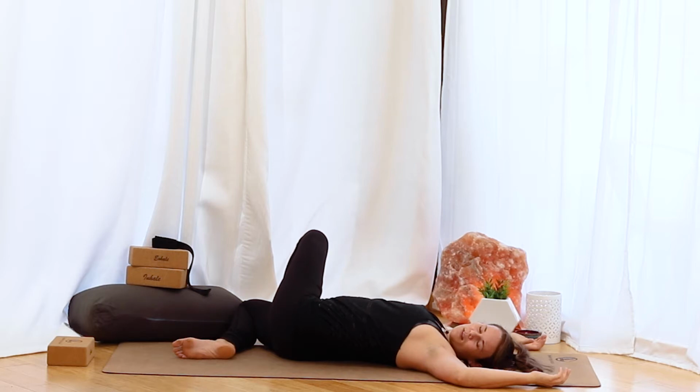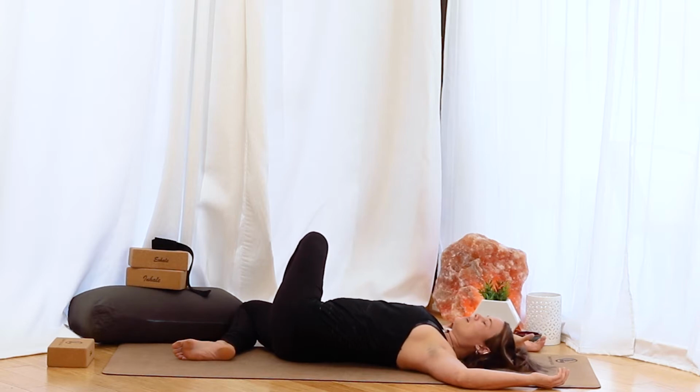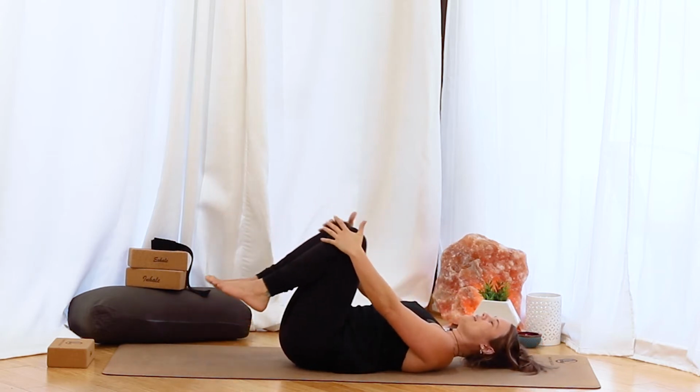Then just breathing into the outer left hip, or maybe you're feeling it somewhere else in the body, wherever you are feeling it, just breathing into that space, creating a little bit more softness, a little bit more length. Bring that head back to center. Legs come back up. Left foot comes down to the mat. Take both knees in again.